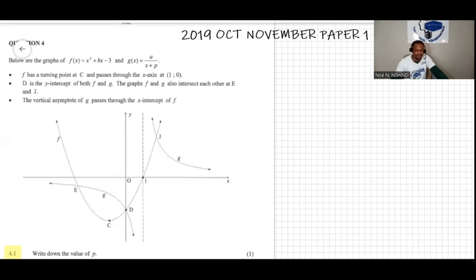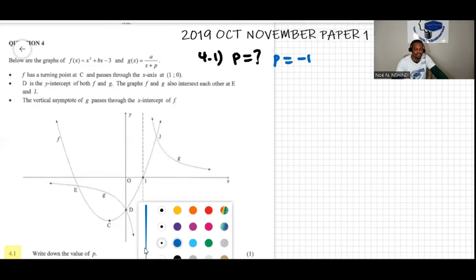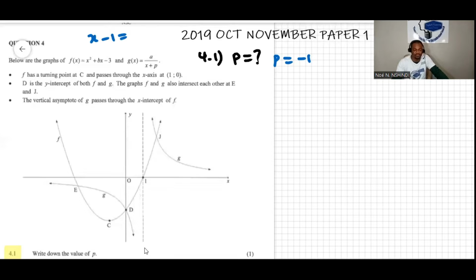Not exactly. You see now, right here, 4.1, I'm looking for the value of p. So I'm not going to say p equals 1, because if p is 1, this means we have x plus 1 equal to 0, and then the asymptote is -1. So p is not 1, rather it is -1. So the value of p here is -1. Because when you sub there, you'll have x - 1 equal to 0. If you move the -1 over, you get x is 1. That's the one you see over here. Okay, so p has the value of -1.